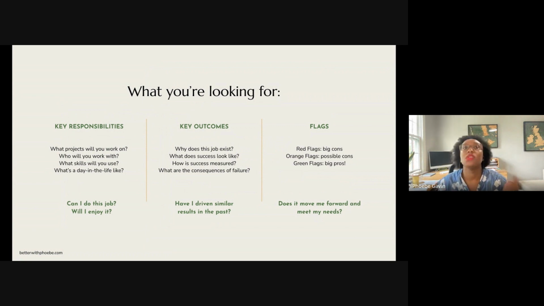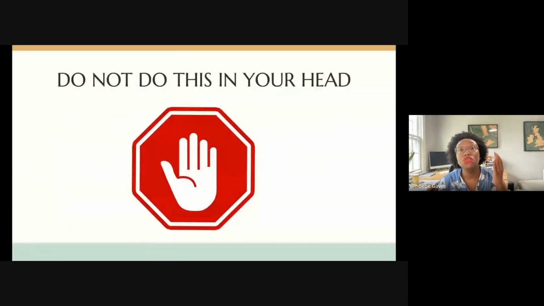And that is going to help you identify whether you should apply and help you strategize around your application materials. Very, very important. When you are just browsing job descriptions, scanning through, there's nothing wrong with doing this in your head. But once a job description goes from "that's interesting" to "I think I might apply to that," you really do not want to do this in your head. You want to copy that job description into a Google Doc or a Pages doc or a Word doc, wherever it is that you doc.